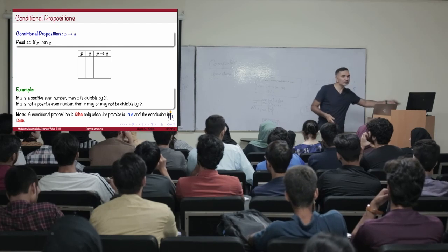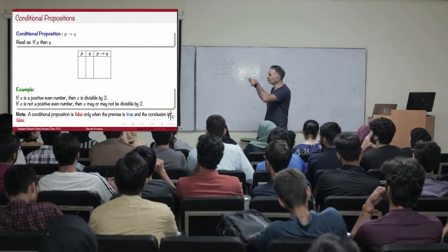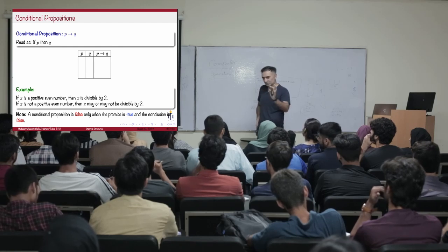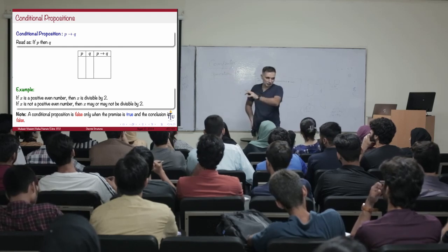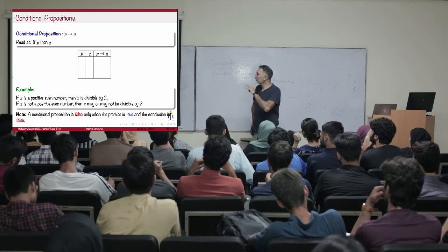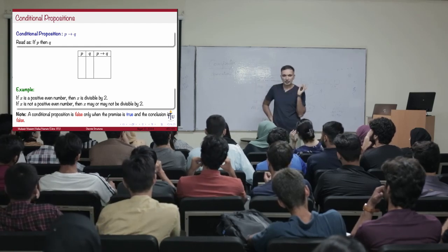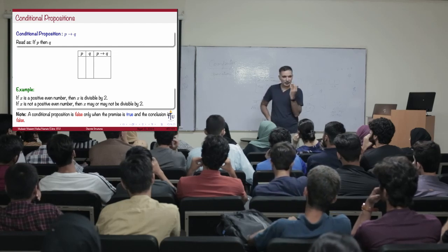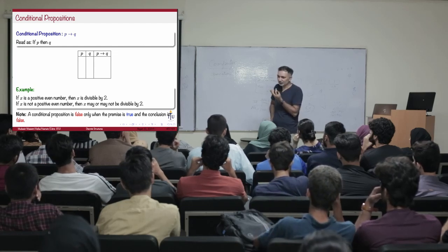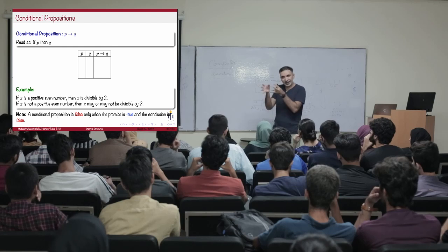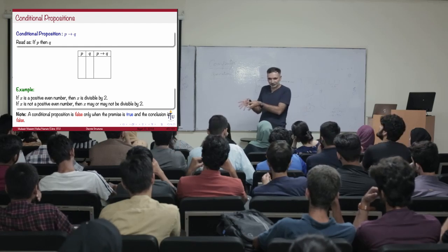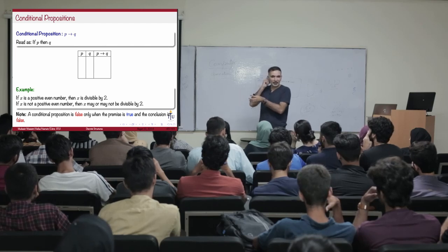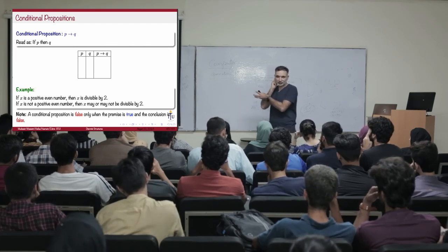And how do we represent that in the truth table? What do you think would be the truth table of this? Let me give you the possible values, and then you can tell me whether it is true or not. When both P and Q are true, then it must be true, right? When P is true and Q is false, then it's false, right? Then the guarantee I made no longer holds. I was guaranteeing that if P is true, then Q is true. That guarantee is now broken. Now the statement must be false.